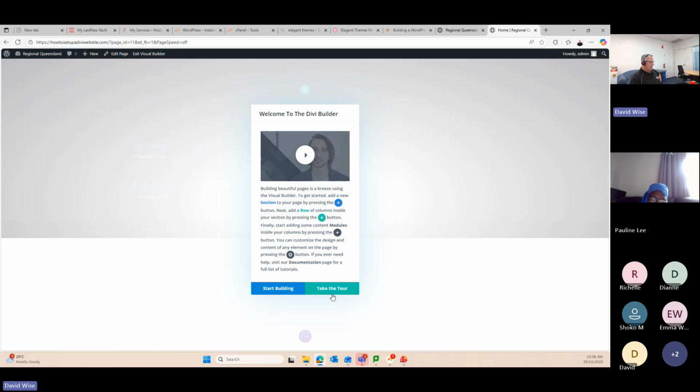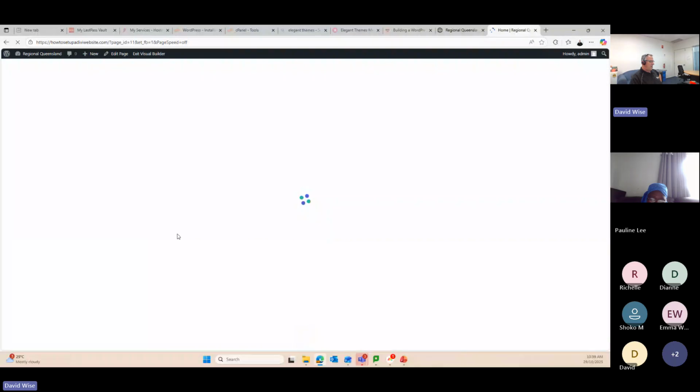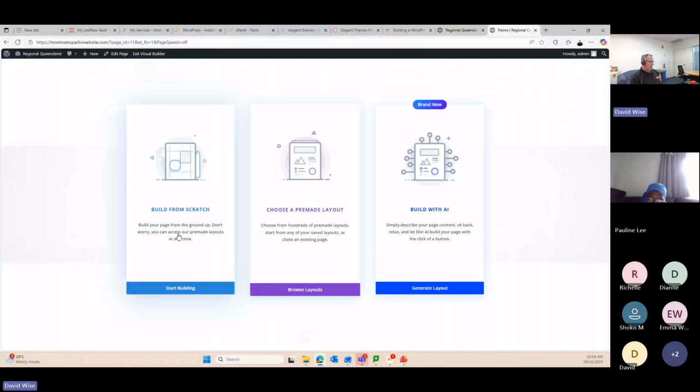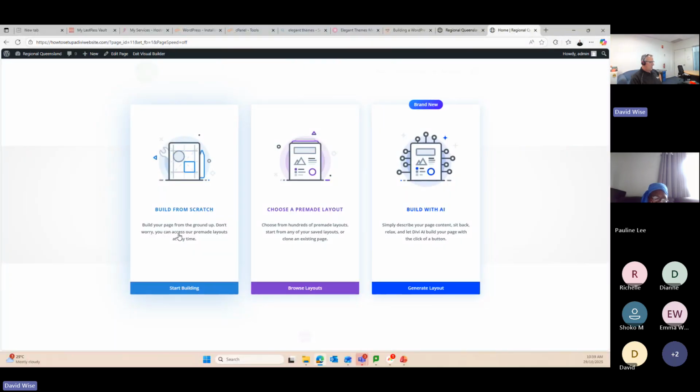If you're using it for the first time, feel welcome to take the tour, but we're just going to start building at the moment, and it's going to throw up another pop-up which says build from scratch, choose a pre-made layout or build with AI. Now, what will happen if we pick each one of those? So build with AI, just feel free to use this.